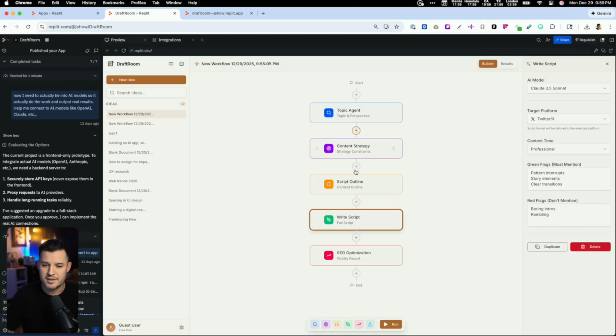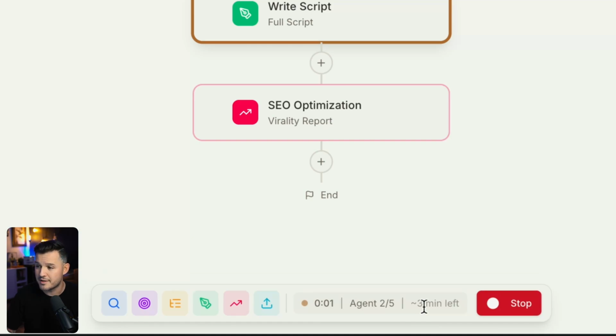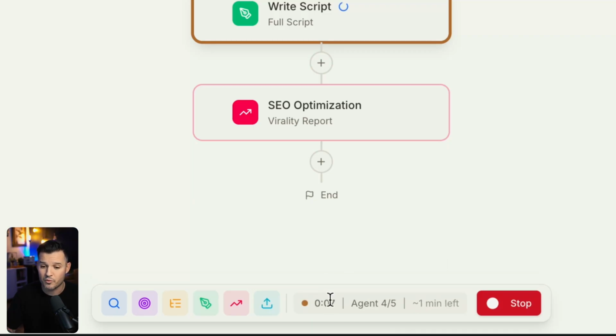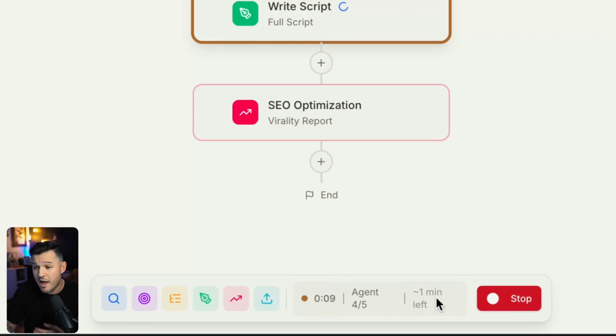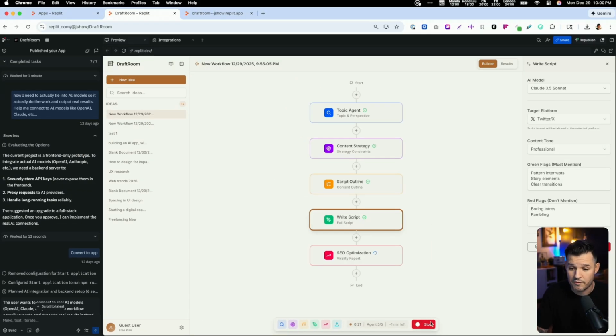Well, I could assign this workflow here, this idea, and you can see down here, I could drag new ones inside if I wanted to, but I could just press run. And when I press run, it tells me how many agents have worked so far. So 3 out of 5 agents, 4 out of 5 agents, how long it's been running. And then it tells me how much time I'm expected to wait, because it does take a little bit of time to go out and grab these AI models and then have them actually run and then process the information directly inside of my workflow. So you can see here, it's working, it's doing its thing.